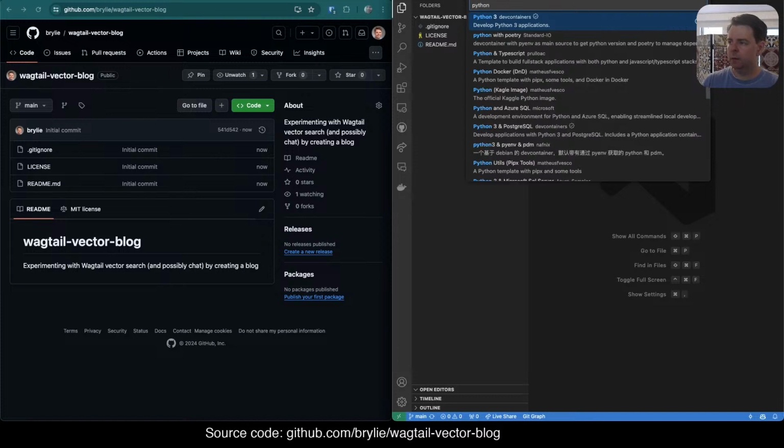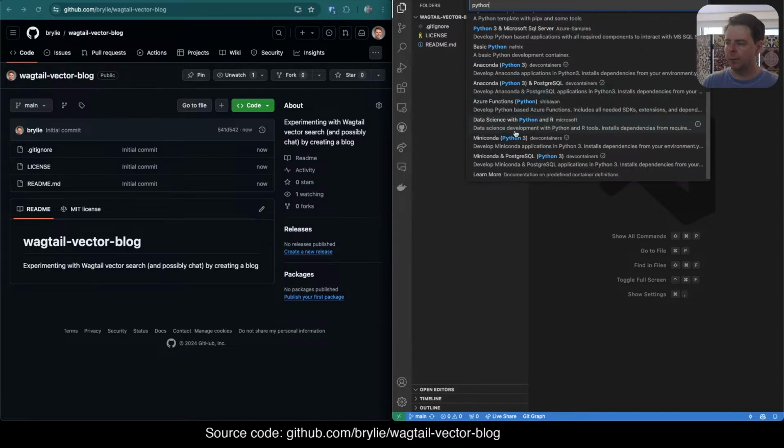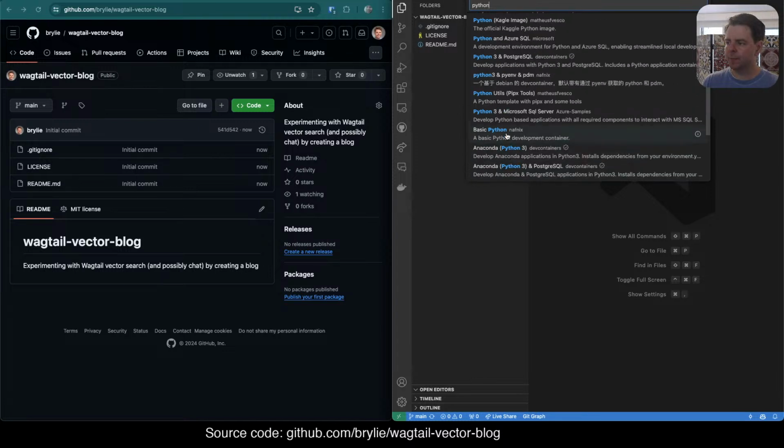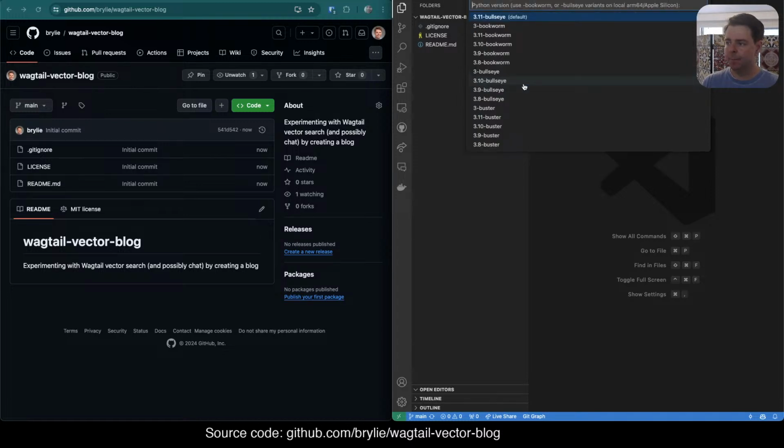Python with, we will want Postgres. I'm just going to see what else they have here. This is an official image. I think we'll go with this one. And we will use the latest.